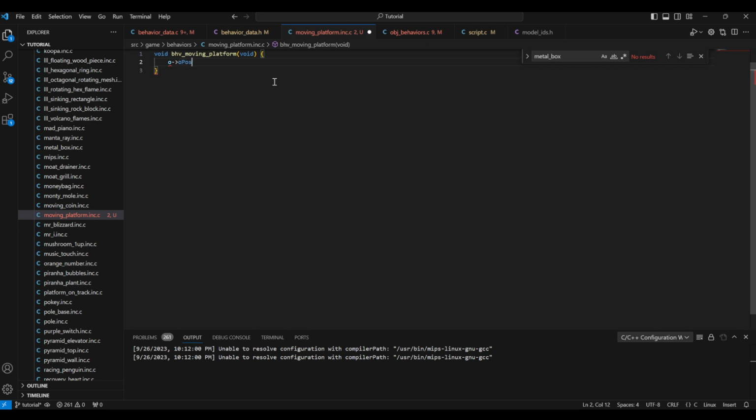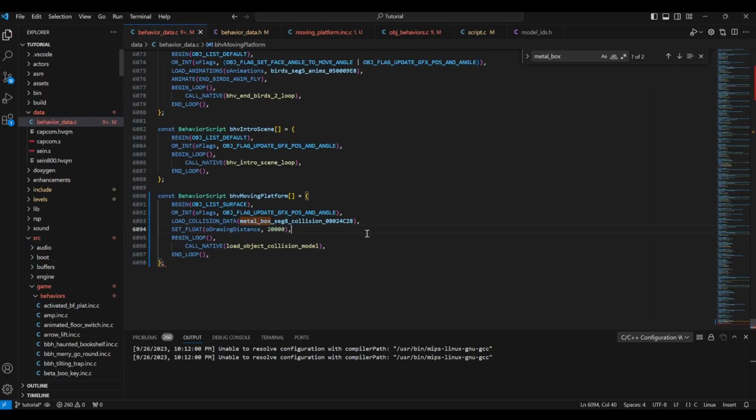Of course, this is X and Z position. And in Mario 64, the Y position is up and down, which usually is the Z position in 3D model viewers and in 3D games, but Mario 64 flips the Y and the Z. So it's just funky like that. And we will be making it go upward like this. So every frame that this is called is going to move up 4 units, and that's it. We're going to see if this works.